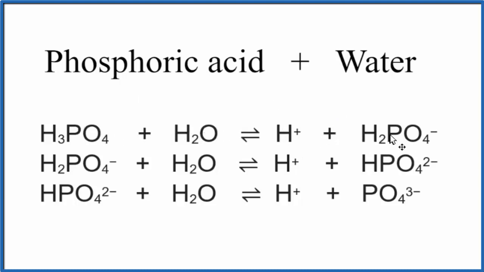For the H3PO4, it loses that first H plus. That's the easiest one to lose. Losing this other one here from the H2PO4 minus, that is more difficult. And finally for this HPO4 2 minus, when it loses this H plus here, this one, that's the most difficult one for it to lose.